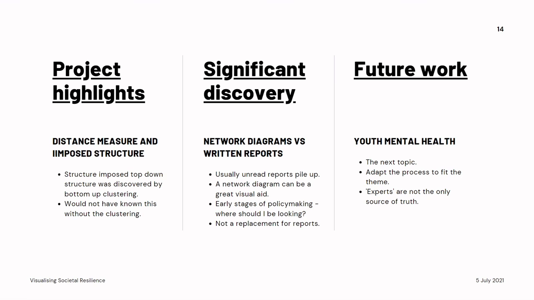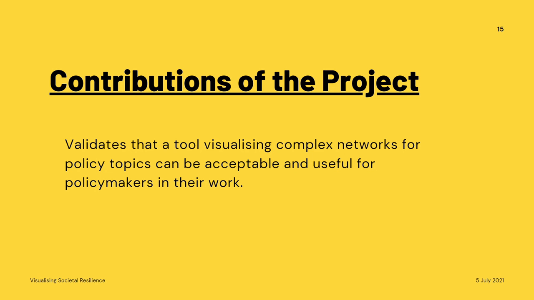In terms of the future, the next policy topic that will be explored using a process like this is youth mental health. The main contribution of this project is that it validates that a tool visualizing complex networks for policy topics can be acceptable and useful to policymakers in the work that they do.